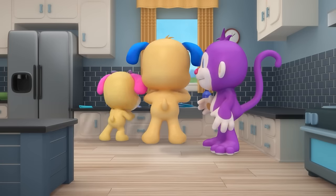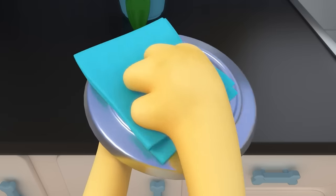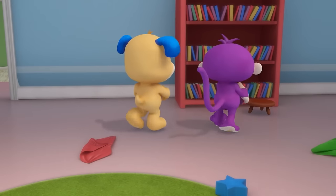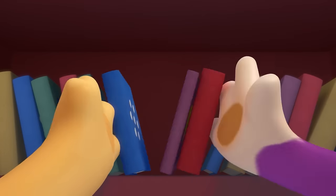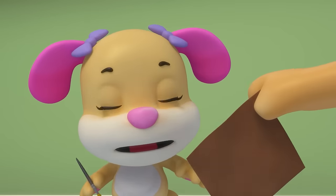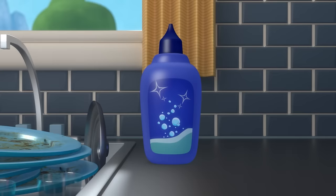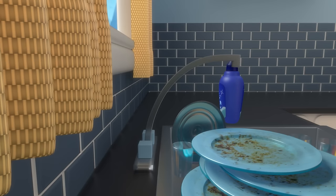Working together, everyone. A cleanup dance is so much fun. Shake your head, clap your hands. Let's clean up as we dance. Everybody, move your feet. Dancing, cleaning to the beat.